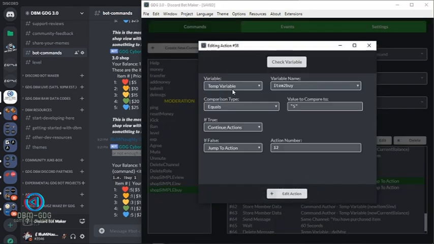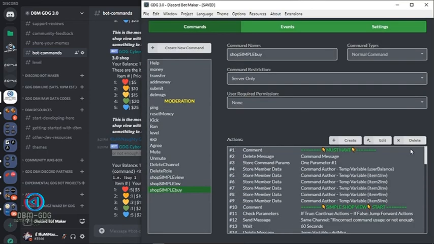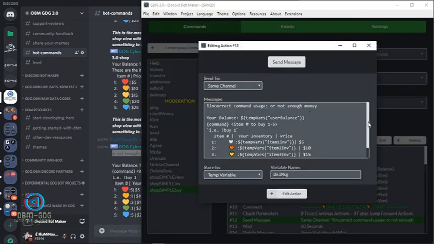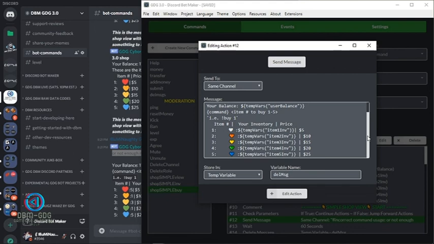Now let's say the user used a value of 6. Then it fails, and we jump to action number 12, which states incorrect command usage and shows that you can only use a parameter of 1 through 5 as the correct usage.